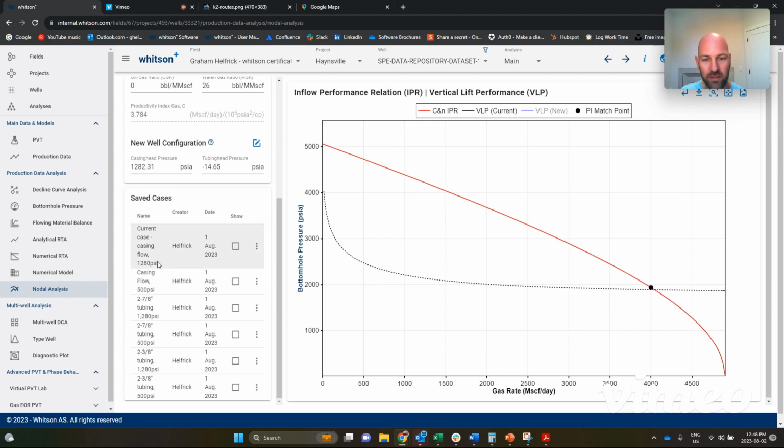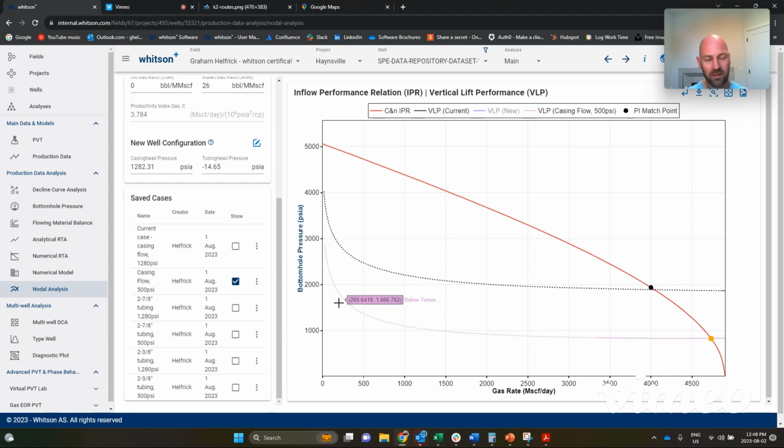So what if we were to reduce the wellhead pressure down to 500 pounds? Okay, that's exactly what we're seeing right here. Dropping the wellhead pressure from 1300 down to 500 pounds is going to increase our rate by almost 1 million cubic feet per day, and we're not going to be liquid loaded anymore. We can see where the line becomes solid and dashed. Okay, so that's one option. Keep the casing, no tubing, but just lower the wellhead pressure.